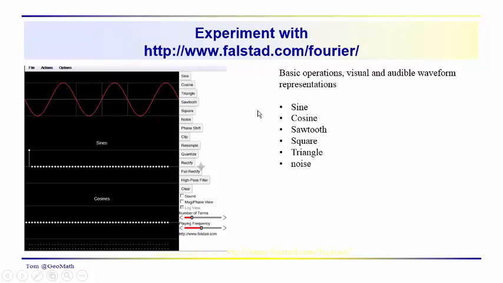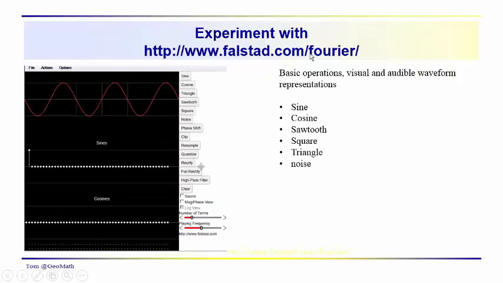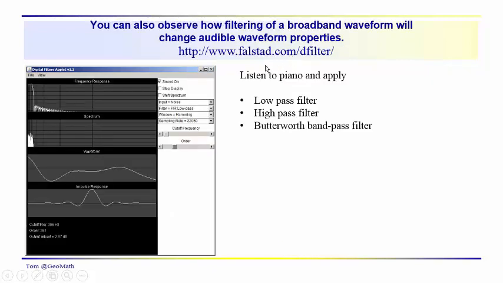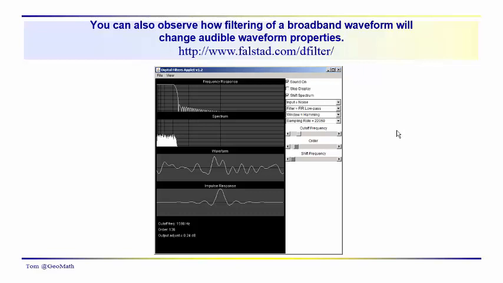The mathematics is a bit overwhelming at times. I mean, it's new, it's the first time you've seen it, but hopefully it's exciting and interesting. And visit these two websites here. Falstad has a lot of other interesting stuff on there, aside from Fourier transforms and digital filters. So take some time, have some fun looking at these relationships between frequency and time.